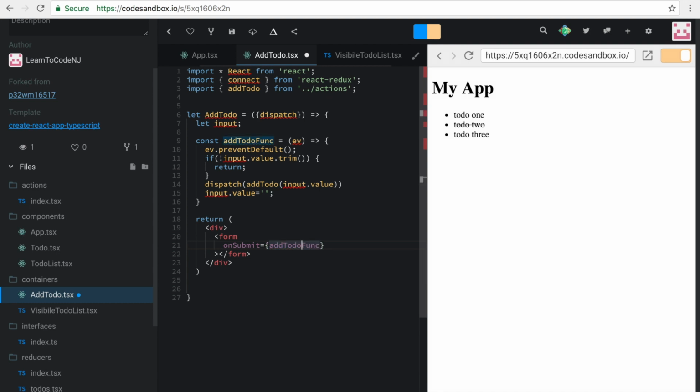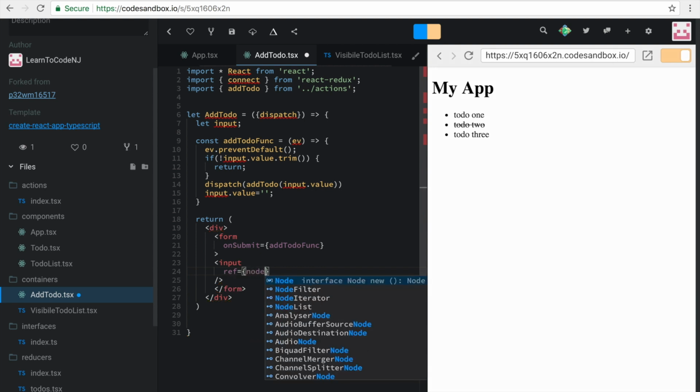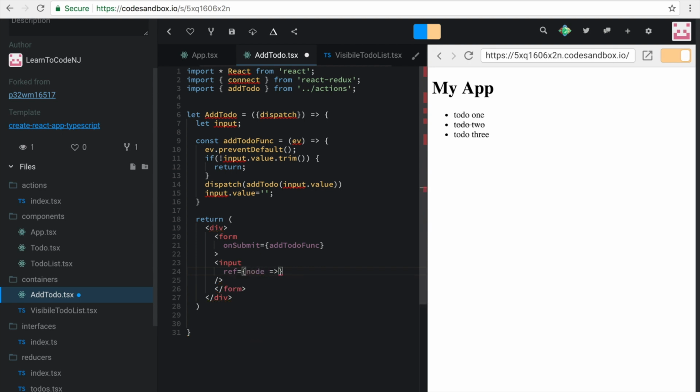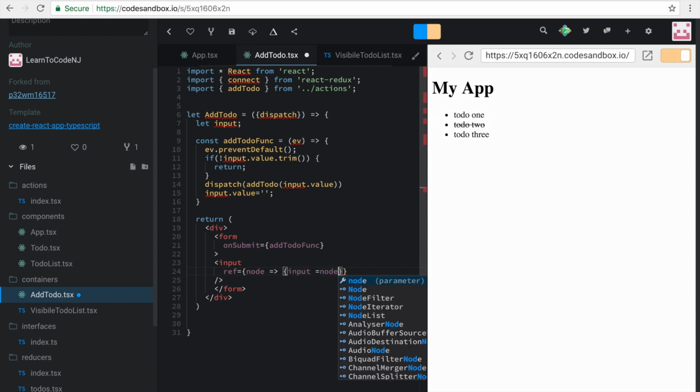And then we're going to have input, and that's going to take the reference of the node, and input will equal the node.